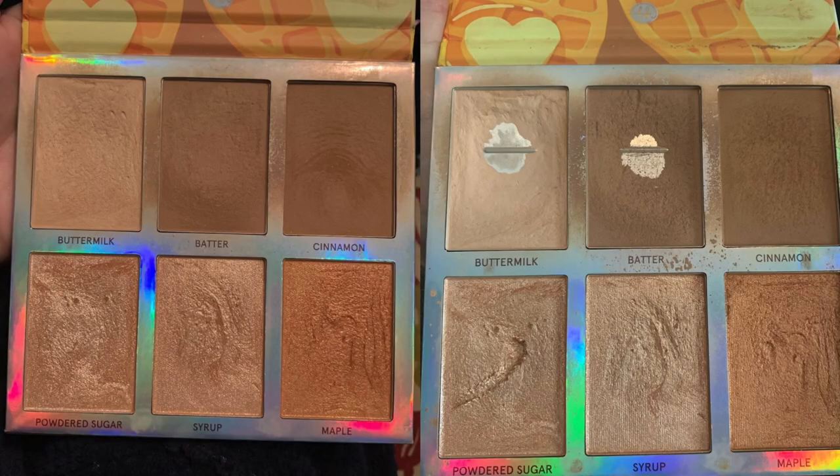This is my BH Belgian Waffle palette — I now have two massive pans, which is great. I'm not working on the highlighters, just the bronzers. The lightest shade is pretty fair for me so I don't get a ton of use out of it, but there's a pan in it because I use it to set my chest before bronzing so it doesn't get patchy, and also to blend out another bronzer — specifically the Physician's Formula one because that formula is terrible. I'm getting good use out of this and I would like it to be gone.